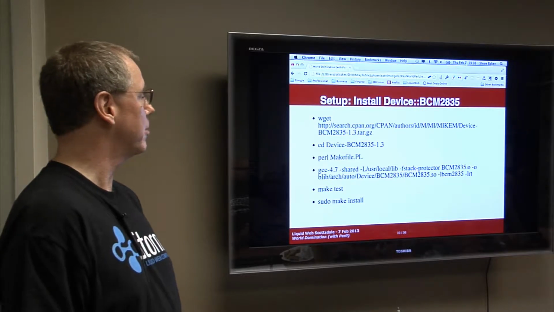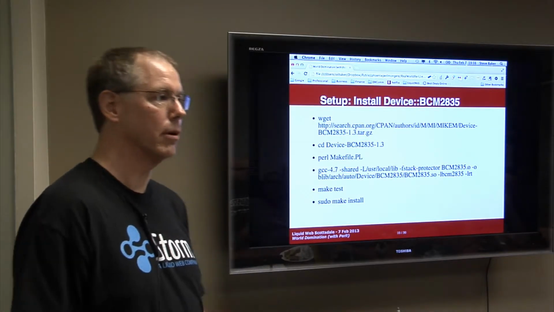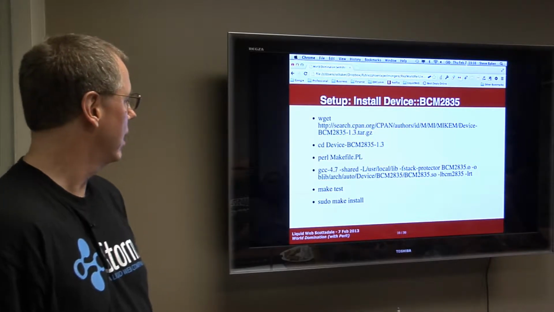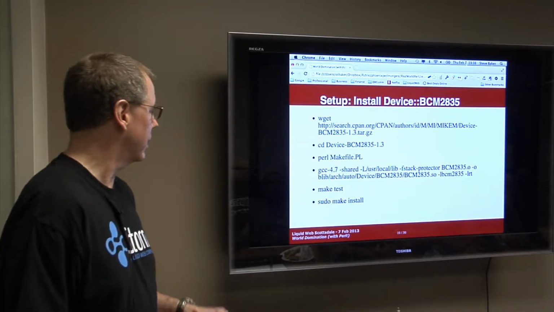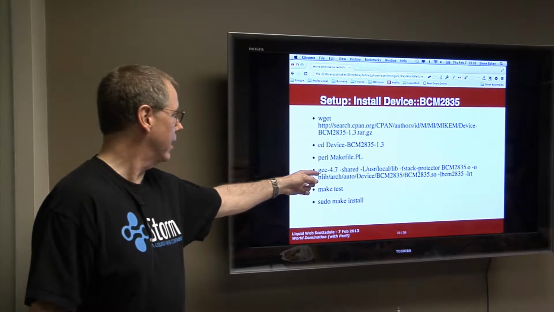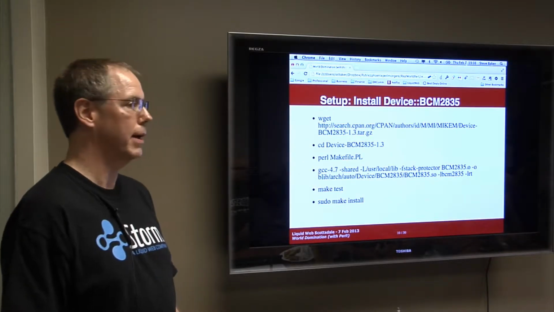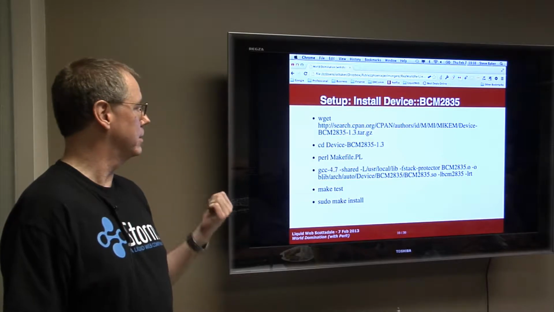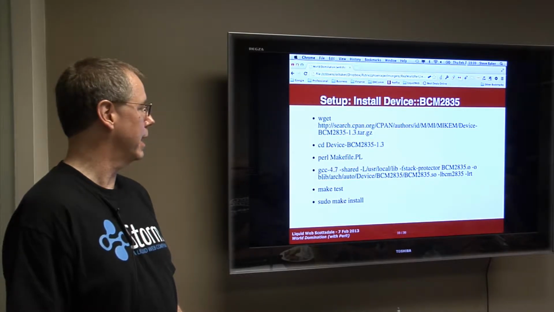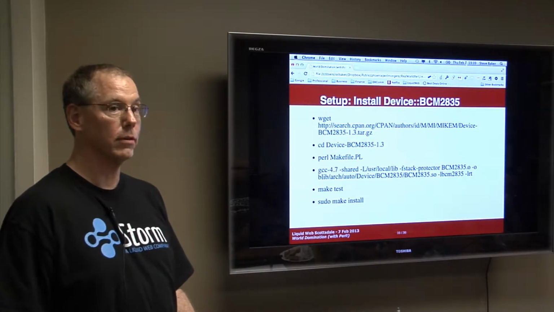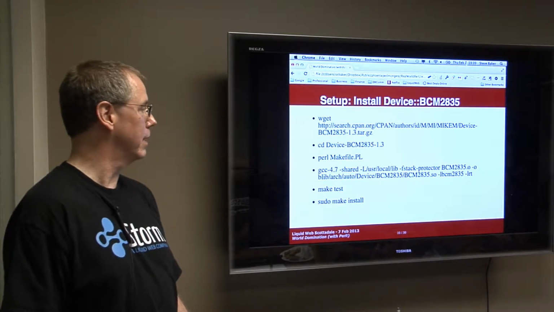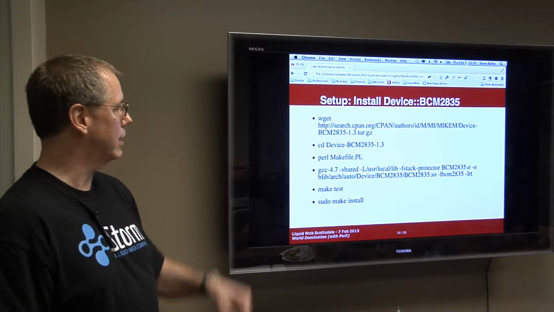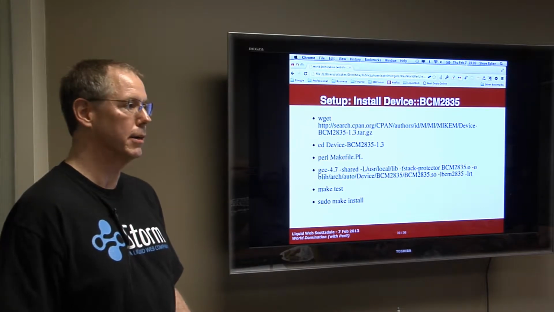But then you get to the Perl module that's basically just a wrapper around the BCM 2835 library. This one had a little trick to it right here. I installed it manually rather than using CPAN because I found a bug in that it would install, but it wouldn't pass the test, and it would kind of work if you installed it, but it didn't work for everything. And the reason was that -lrt at the end, it needs the librt.